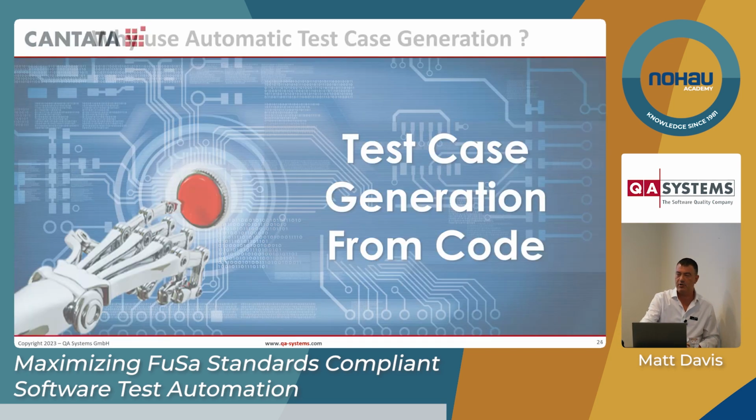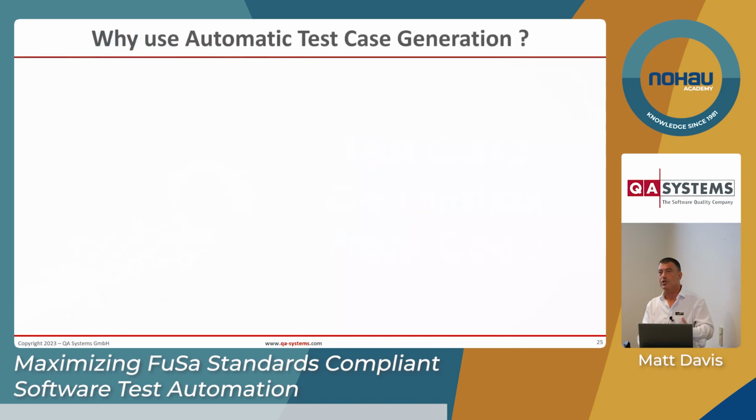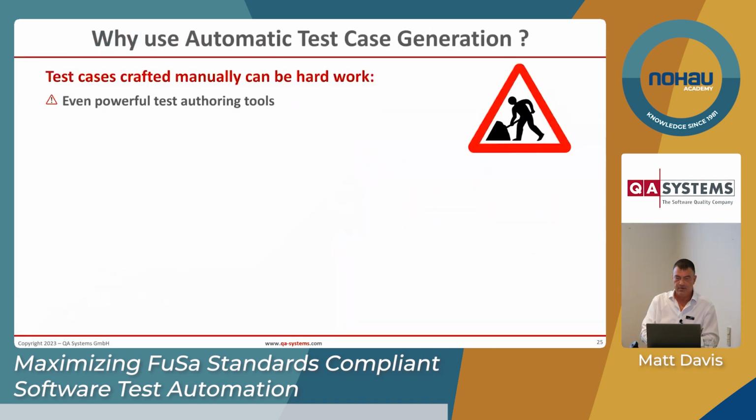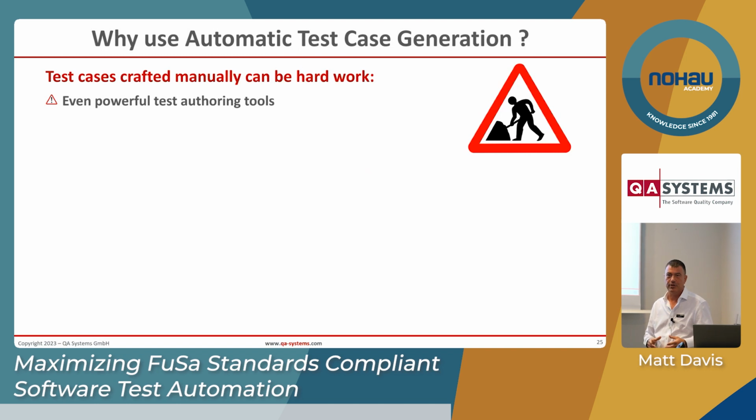Well, test case generation from code, what we call AutoTest, is, why do we do it? To avoid too much hard work, because we're all lazy, really. No, it's not because of that. It's even in a functional safety world, developers who are writing code-based tests don't want to. Even in functional safety, even if that's in their mindset, I only want to create safe software. I need to prove that it's safe by verification activities. The reason that they don't like doing it, because they're developers and they want to create something. Yeah? On the whole, they don't want to be testers.